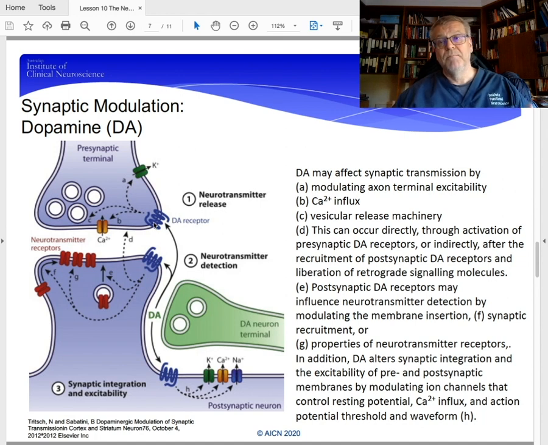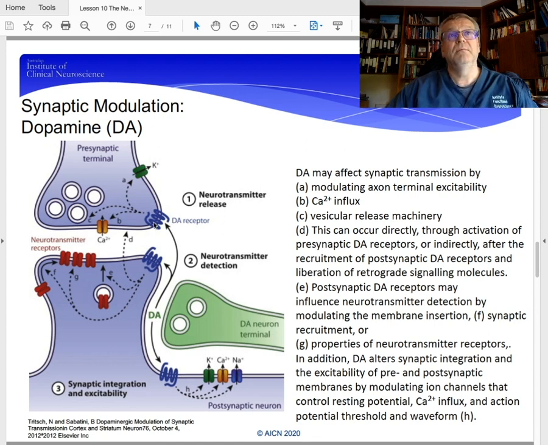So this is just an introduction to how we can use modulation from dopamine to affect receptors in ways that you are now going to start understanding a little bit better, because now you're understanding vesicular binding, you're understanding the calcium flow at the synapse, you're understanding how neurotransmitters bind to receptors postsynaptically.